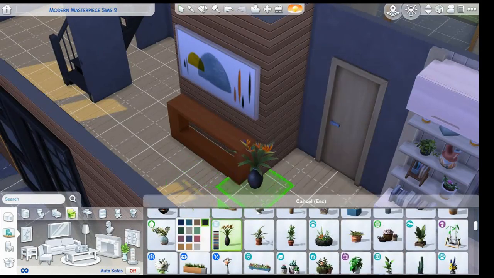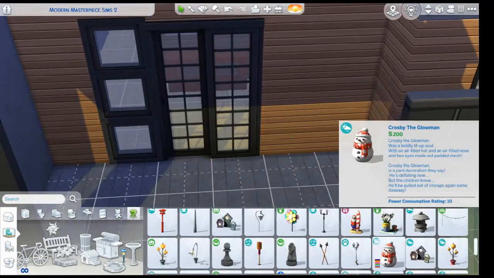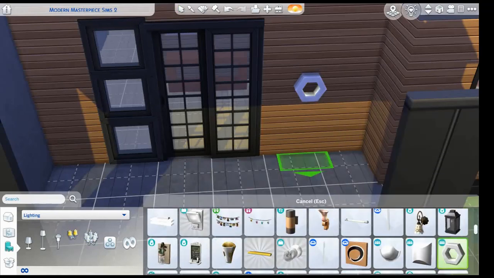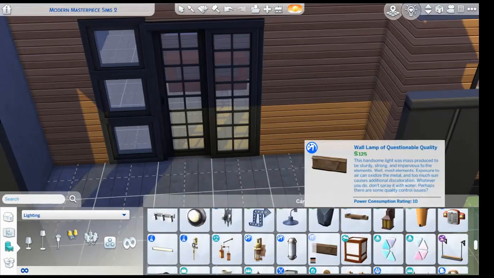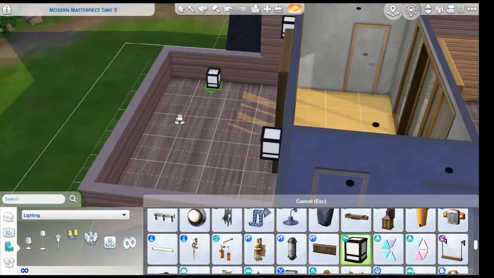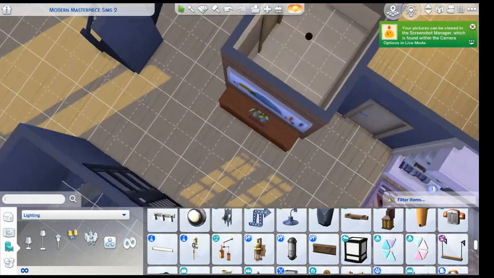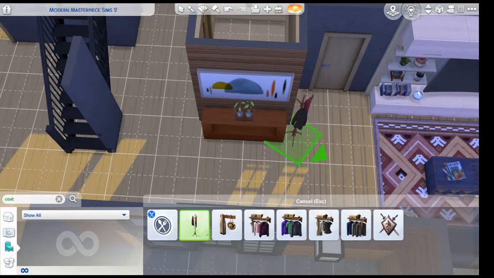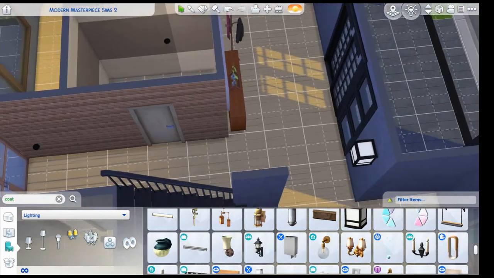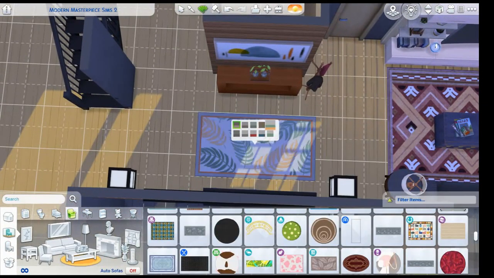Here I am working on the entryway. I kept it really, really simple. You will see in a little bit, I will put down the little coat rack thing that I put in all of my builds. I forgot to put down the umbrella stand. It is what it is at this point. It's going to stay that way. I'm not going to go back and put in another umbrella stand. So if you want that in your house, go ahead and put it down if you download it.